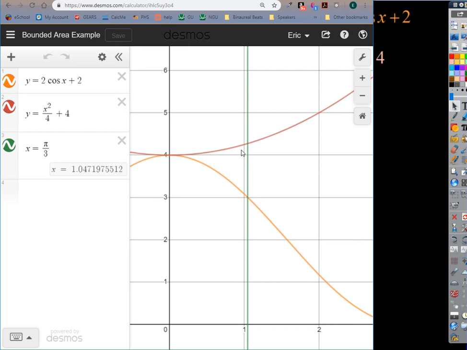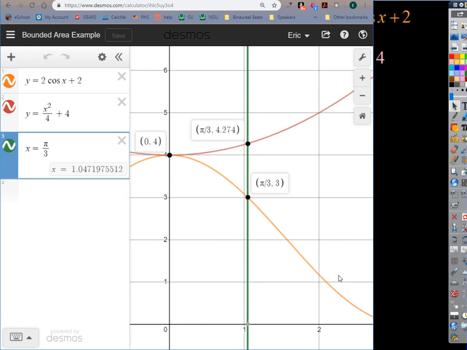And this is kind of an important calculus question. How would I find a bounded area like that? The area between where and where. So the interval over which we're finding the area is going to be x goes from what to what. Okay, does that make sense? I'm going from 0 up to pi over 3, right? That's the width of the interval.